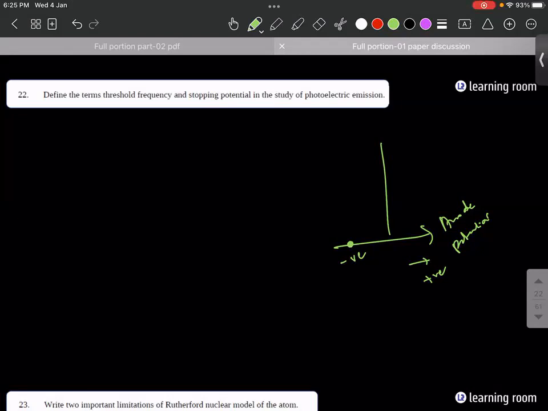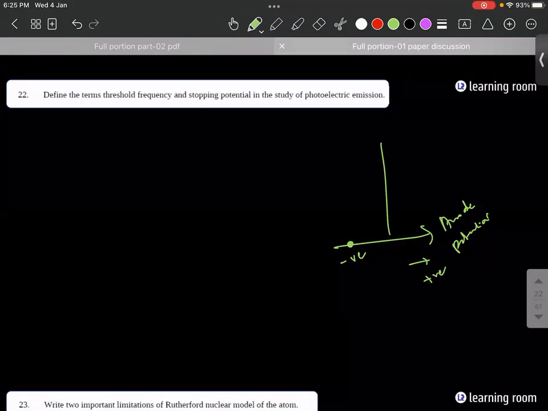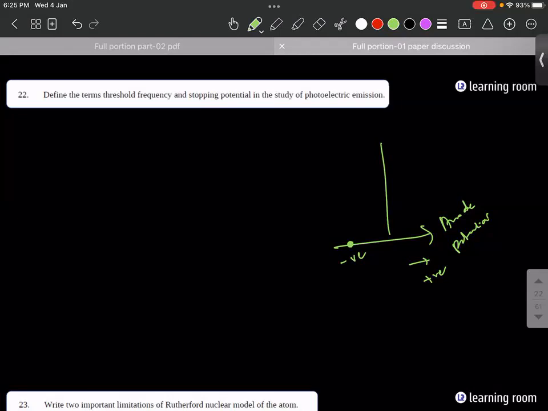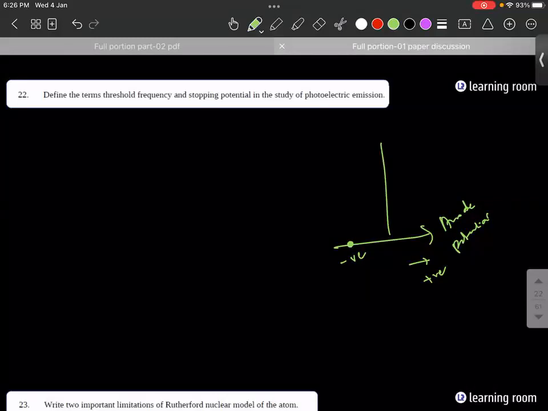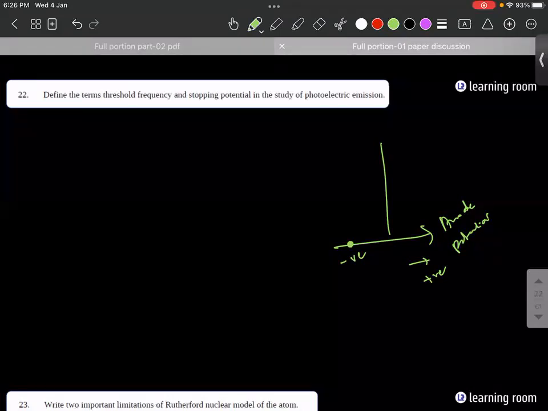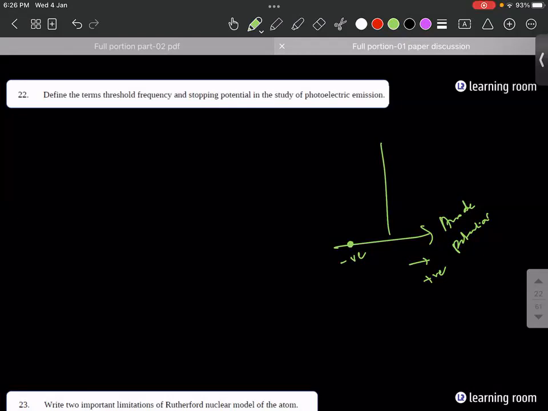Sir, retarding potential and stopping potential are the same, right? Stopping means the electron has come to rest. Retarding means it is still moving. Sir, can we say the retarding potential given to the acceptor plate to stop the fast moving electron? That also I can say, but why do you want to use retarding? Use the word negative. Retarding means I'm able to understand that you're trying to say negative, but why go in a confusing manner? Maybe I'll accept it, but if the keyword given in the examiner's answer sheet is negative, they'll strike it off even though you write retarding. I'm able to understand what you're saying. Your context is right, but you're risking the answer. Got it?